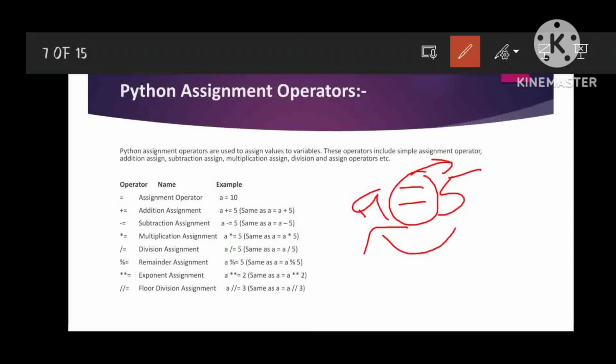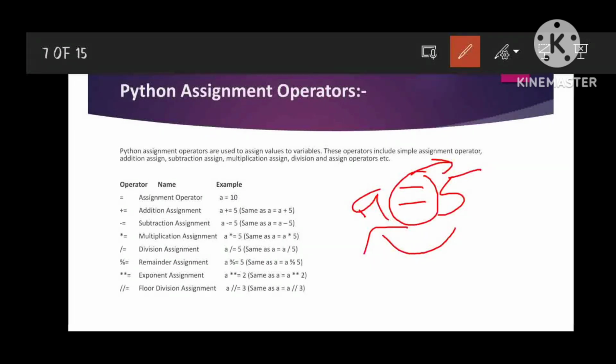In this way we have some more assignment operators also. Those are the simple assignment operator, addition assignment operator, subtraction assignment operator, multiplication assignment, division assignment, modulus assignment, and floor division assignment operators.